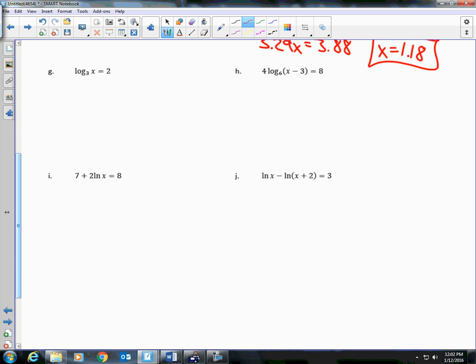So let's run the logarithm. Now we're going to go to the hardest part here, which you guys will look at this and just know the answer, because this is saying 3 to the second is equal to x, which is going to be 9. But let's not do that. Let's use the law of inverses and we'll solve this. I'm going to create a base of 3. As I create a base of 3, what happens here? I cancel over here. x equals 3 squared, which is 9. Okay, we just did that.